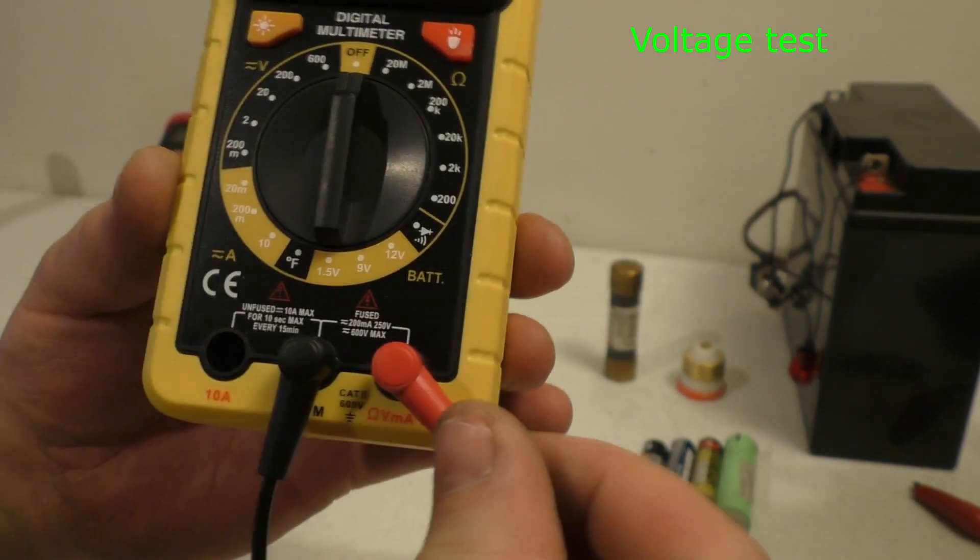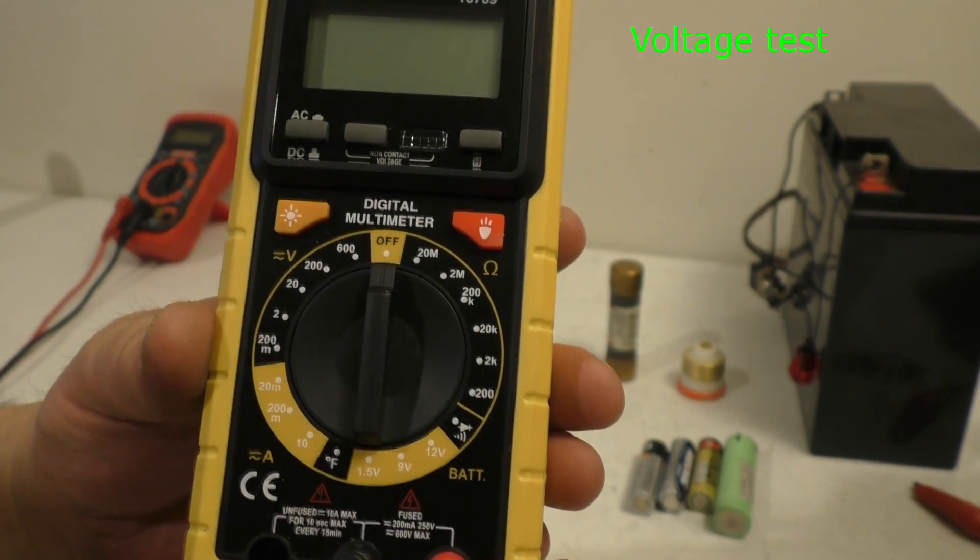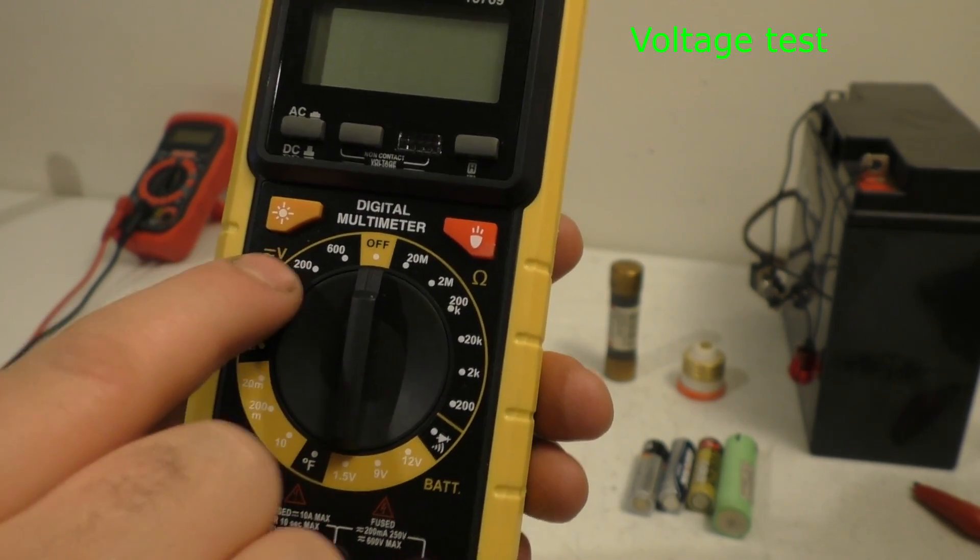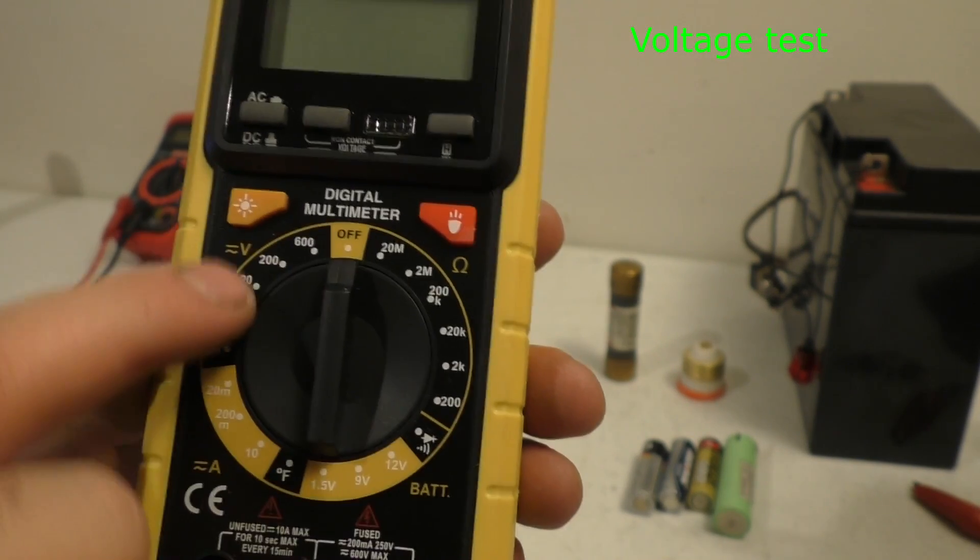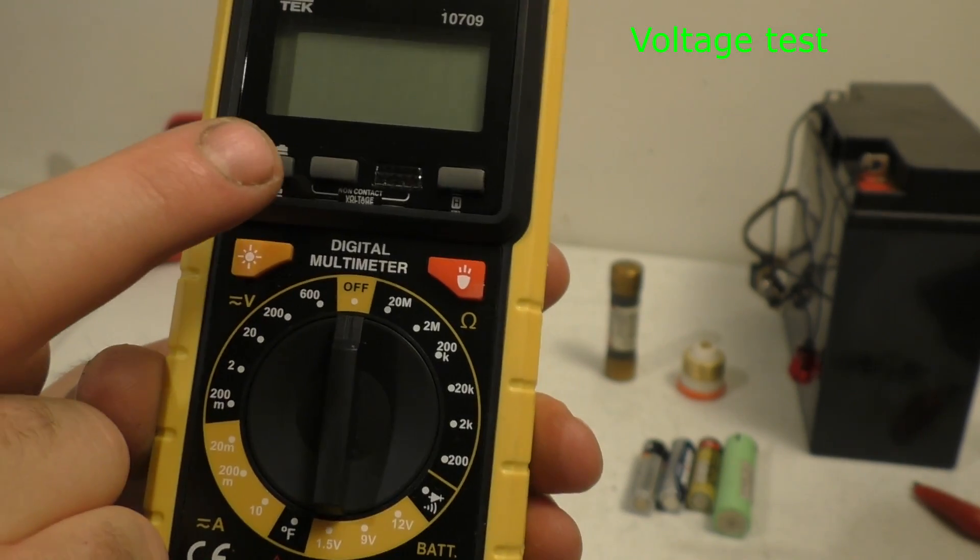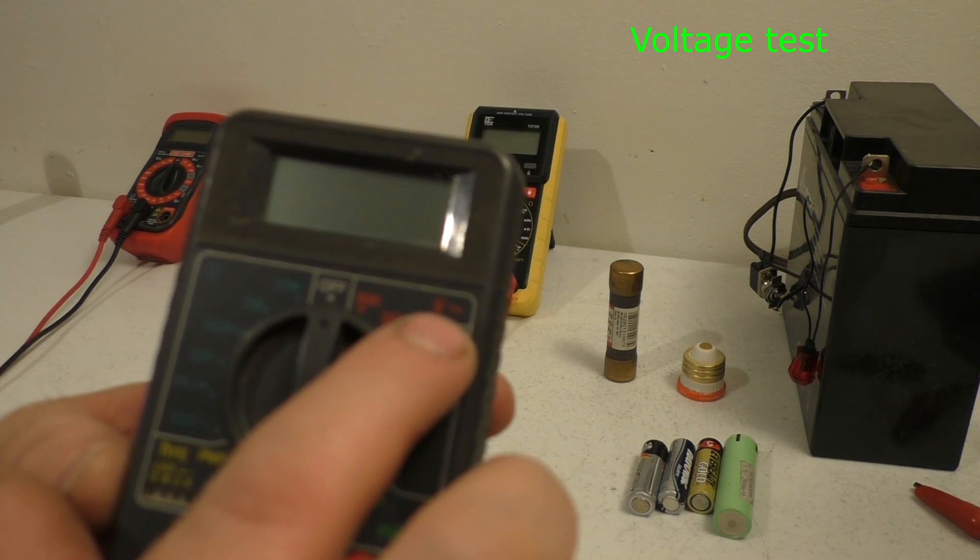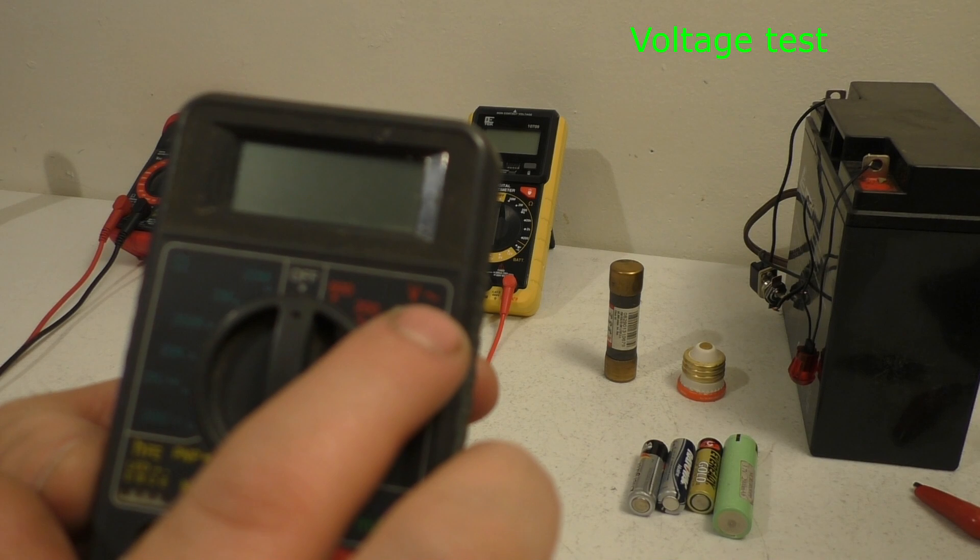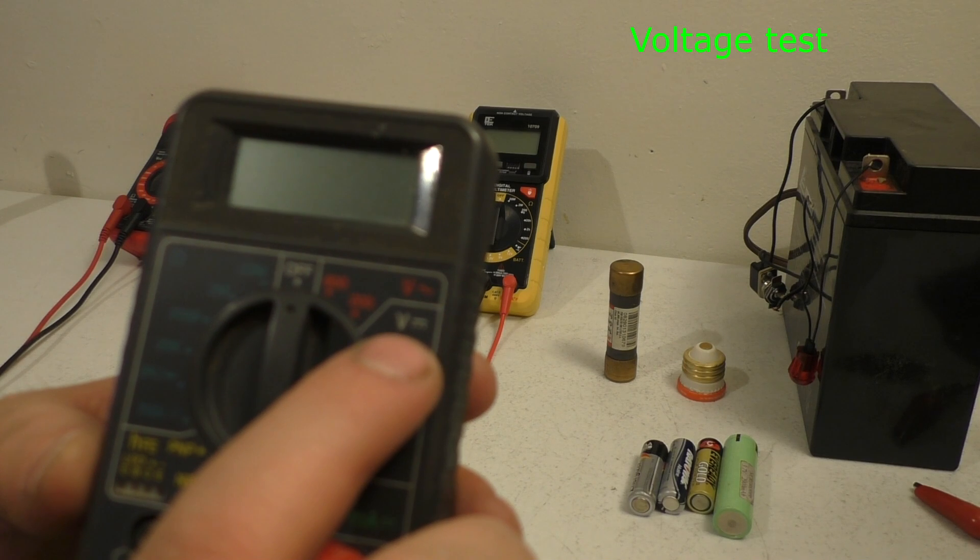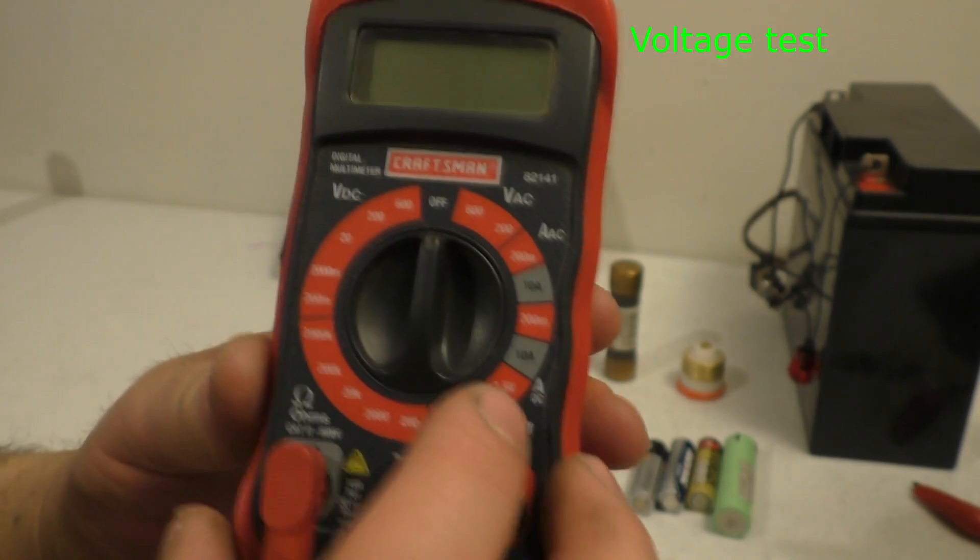So if you want to test a battery, you're going to have it on volt, no matter if you're using household current or a car battery or a little button battery. Then you're going to turn your selector to volts. On this one actually has the AC and DC because there's a switch to put an AC and DC. On this one here, you have that volts in the red with that line after it, is meaning AC. And then the volts in the white with a straight line and then the dots below it means DC.